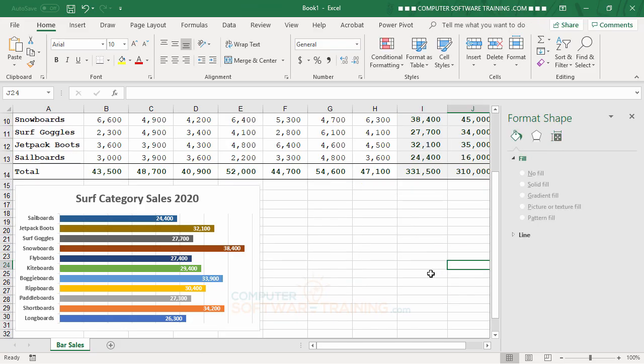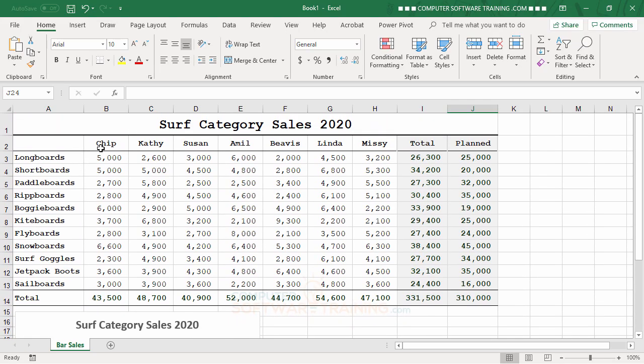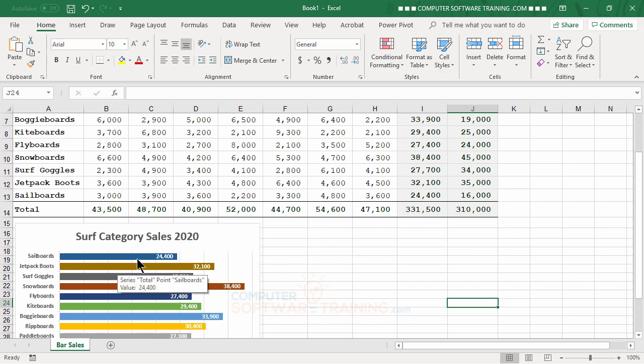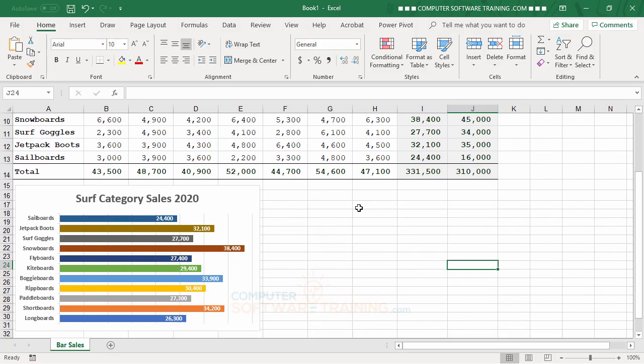All right. Okay, so now I want to do another graph here that is going to be kind of similar to this one, but it will give us the details as far as the different reps. It'll show a section for each one of them. So we're going to do a stacked bar, so we can actually see each of these values represented in a segment.